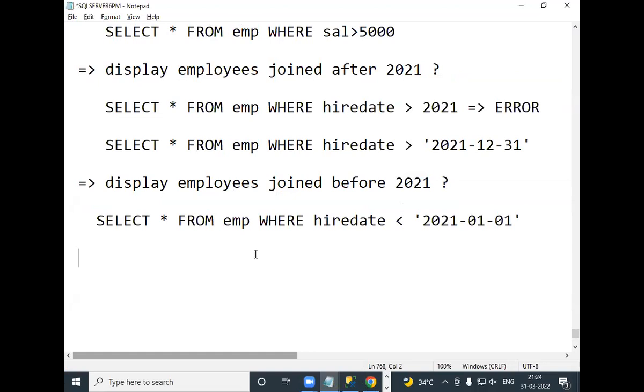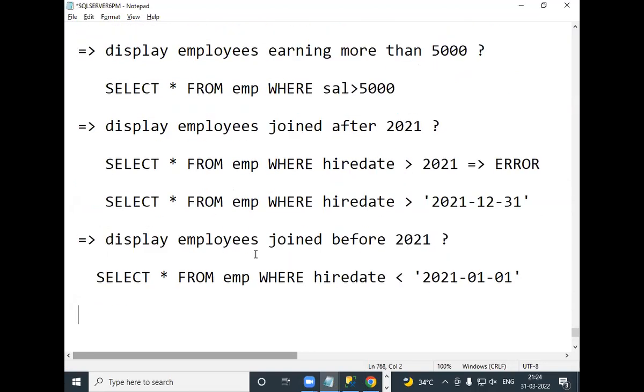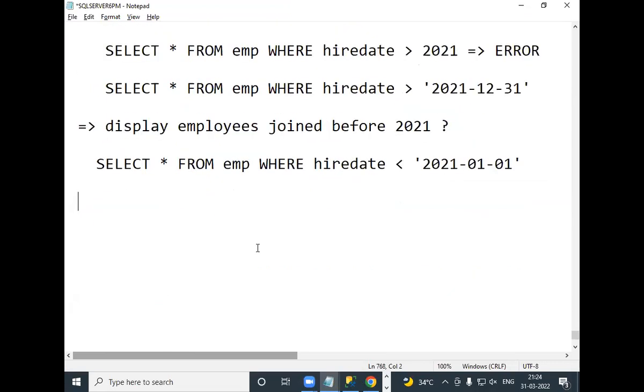Okay, so this is how you write a condition. But if you see these examples, how many conditions are you writing? One condition, and always you have only one condition.